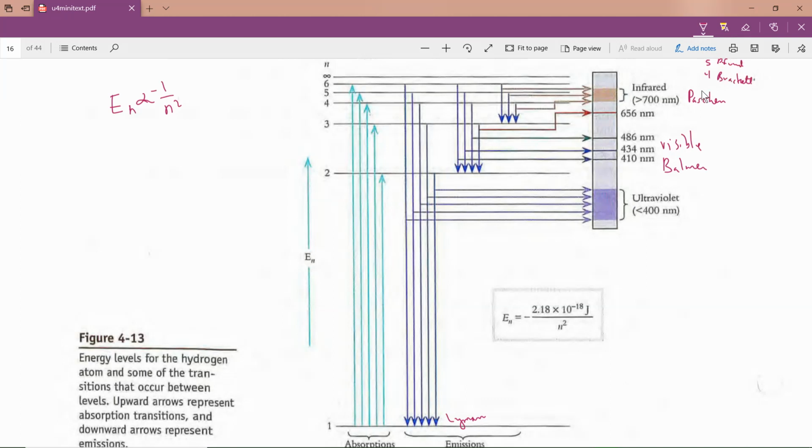So here's a mnemonic device that I've used. I think the most you'll have to know is up to the Paschen series in terms of the names of the scientists associated with the series of lines, whether we can see them or not. But a thing I made up is a mnemonic device. You ready? Here we go.